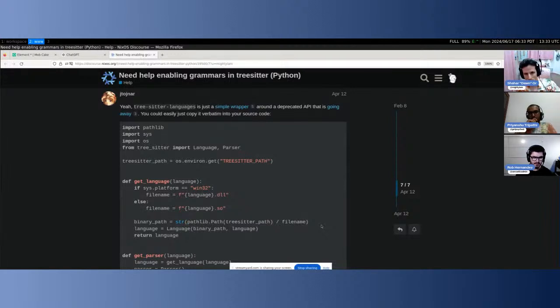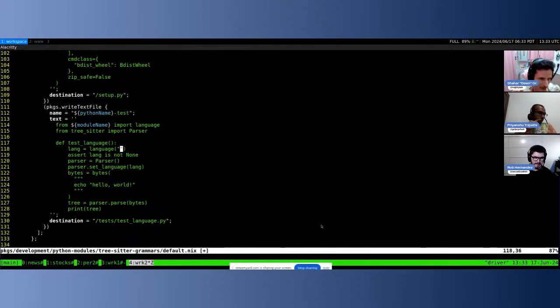Yeah, go to the code. Let's do it. Import language from tree sitter, the constructor, Pascal case. Good. And now our language in line 118 should be construct language.